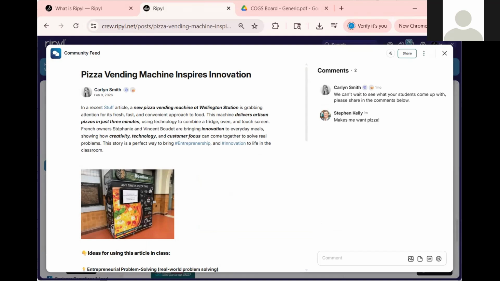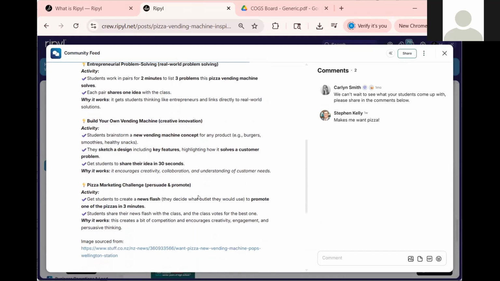Connecting real and current news and providing teachers with those stories can really help pull out some ideas in class and get some student discussion going with different ideas and apply their learning to similar situations.